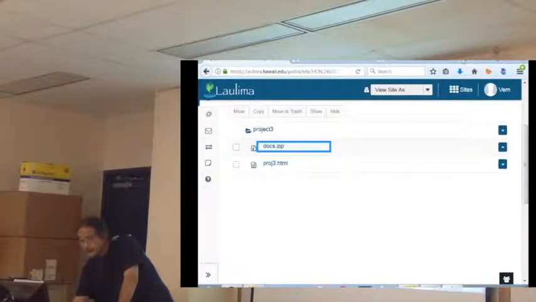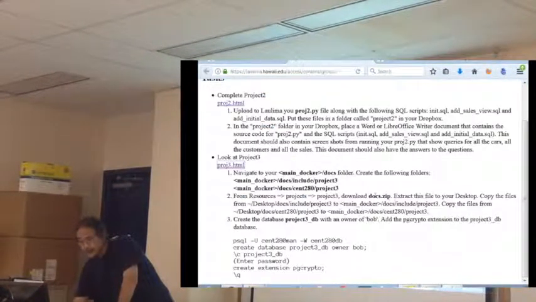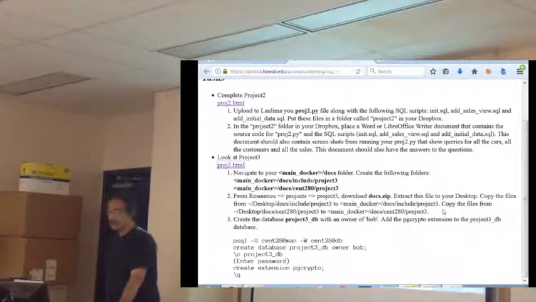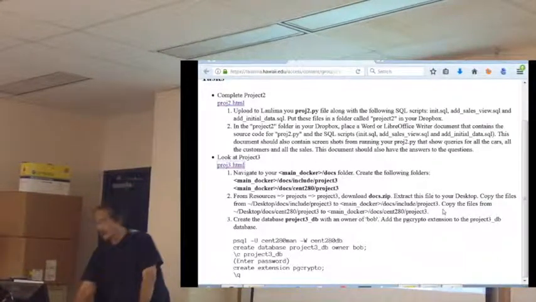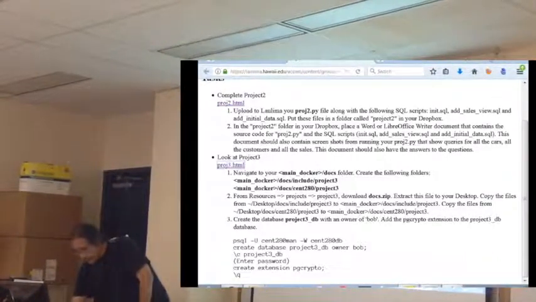Then what it says to do is unzip this, extract this to the desktop, and copy the files from the include project 3 folder into the include project 3 folder inside of the main Docker area. So let's go ahead and do that.